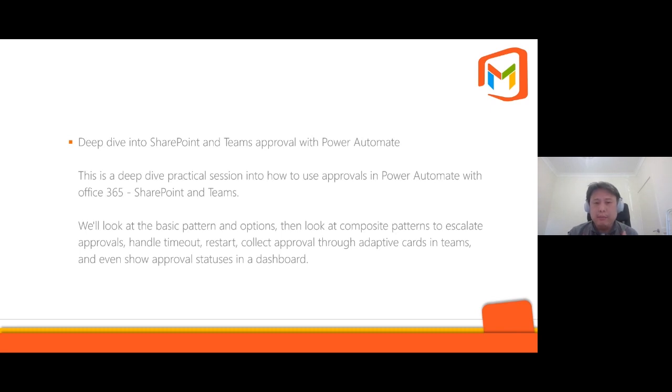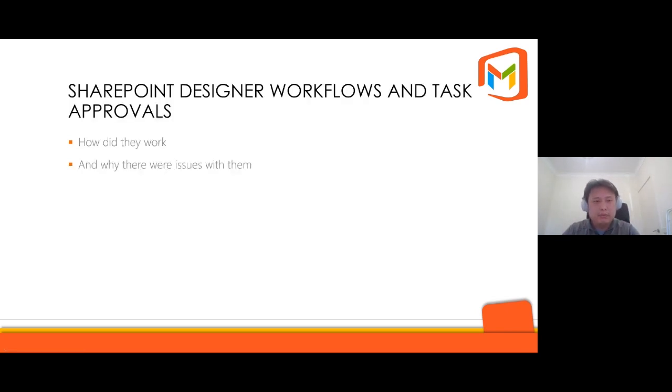I want to look at some of the basic patterns, and if you have never built one, how do you get started? Then look at composing different patterns together to handle a lot of these crazy scenarios. Hopefully, some I might have to just describe, but others we can build a demo together, depending on time.